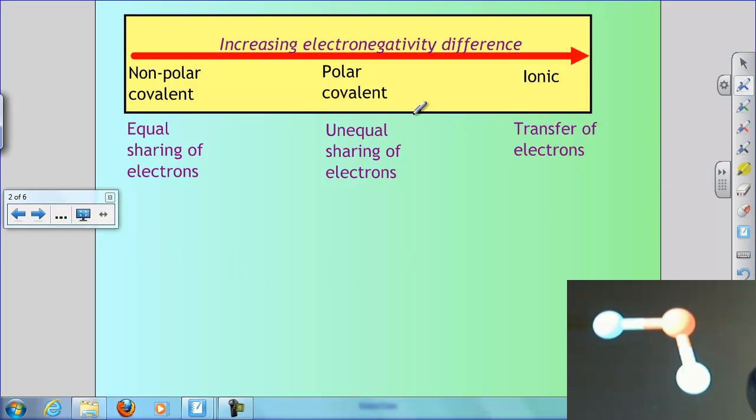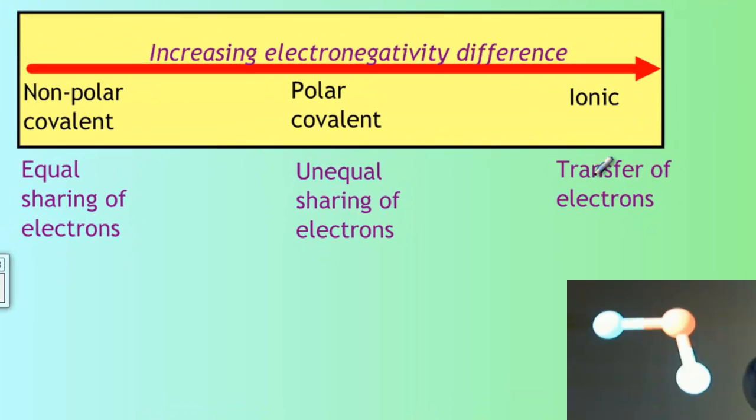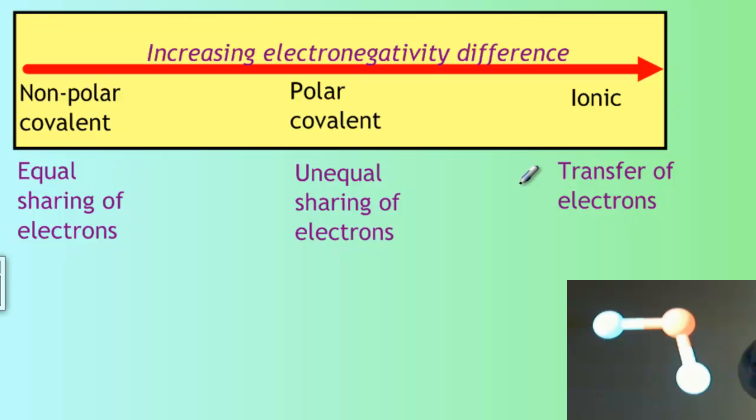If you remember early on in your notes, when we started talking about bonding, we had this little diagram. You probably have it in your notes already. If you don't, you might want to copy that down real quick. Basically it says that as the electronegativity difference increases, if it's a really big difference, we have ionic compounds. We kind of know that anyway because we've got metals on the left-hand side of the table and nonmetals on the right-hand side. So if we've got a metal and a nonmetal, we have ionic, so a big difference.